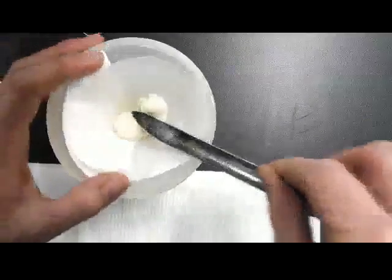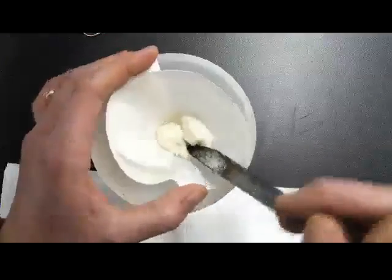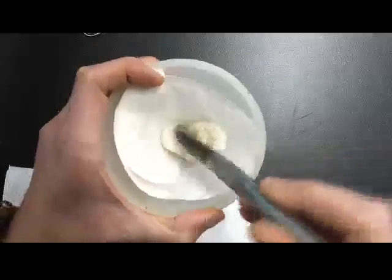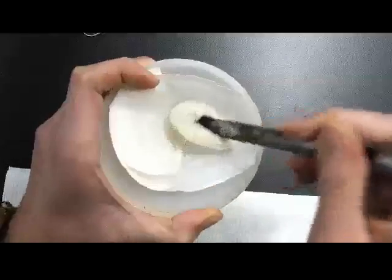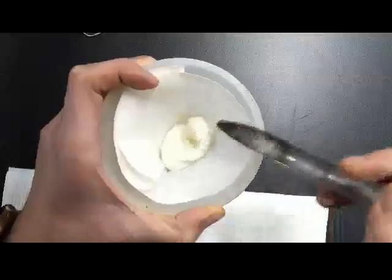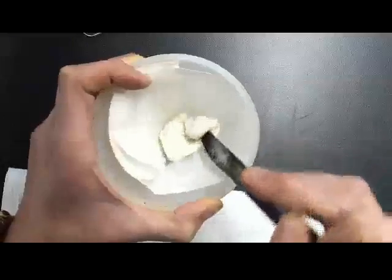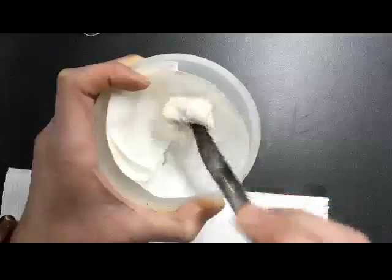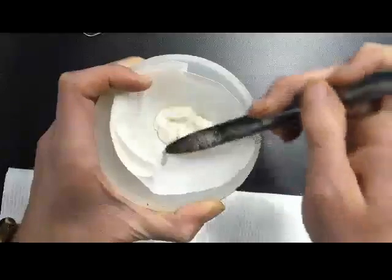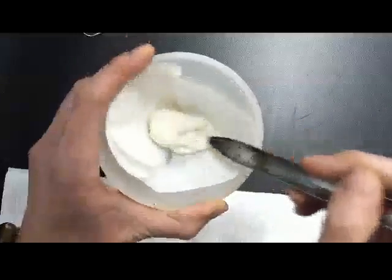Okay, so here we have the solid, and we do want to get all of the liquid out of it. So I want to just make sure to squeeze the solid with my scoopula or my spoon, and separate it from any of the liquid. So I'm just going to squish it against the sides of the filter paper and get rid of all of that excess whey. We want it to be as dry as possible.